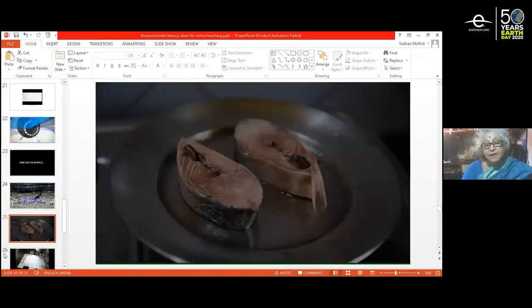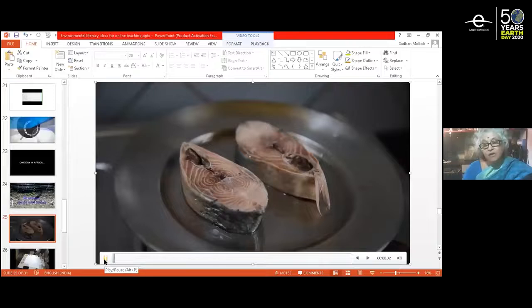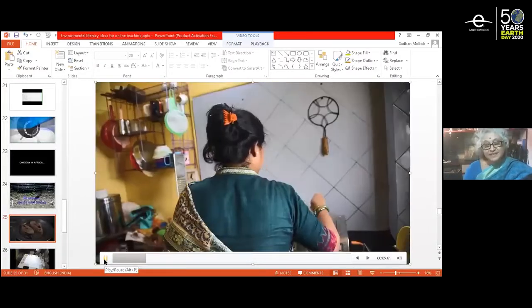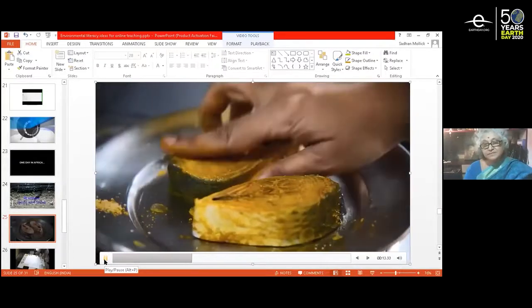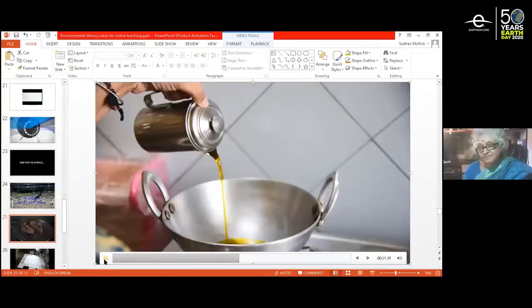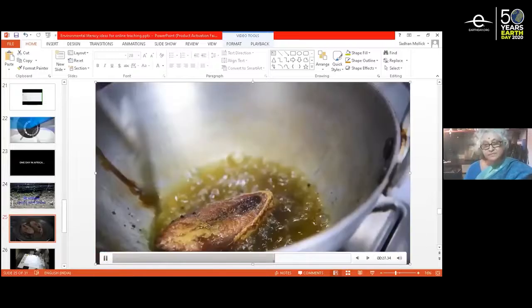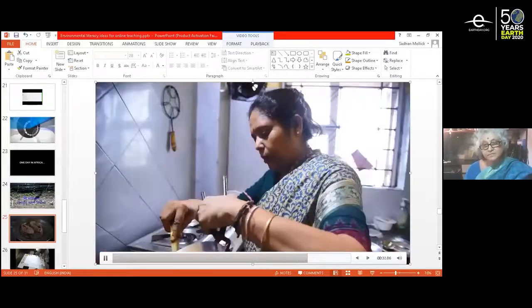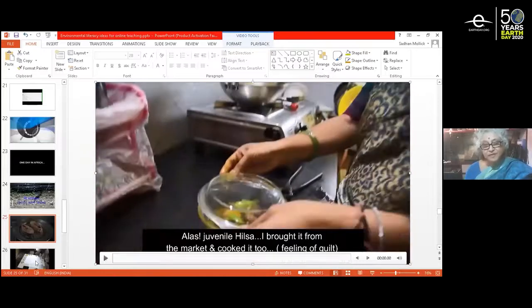All right. So this film is about a lament that hilsa is vanishing, and we have to make do with this tiny hilsa, which is called Pokailish. So the film was made in a funny way, but the research was of course more thorough. So this is a glimpse of the film lamenting the loss of good quality hilsa. Yeah, so lamenting that we have to make do with this tiny hilsa.